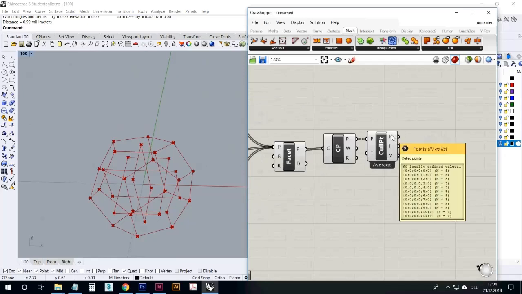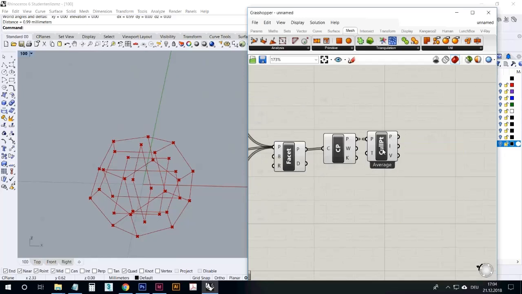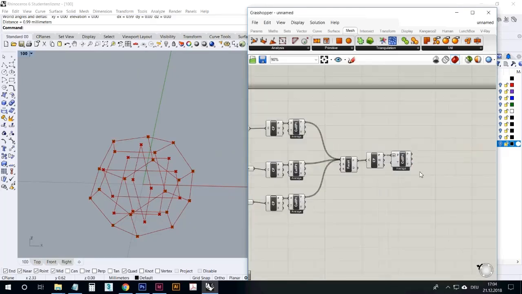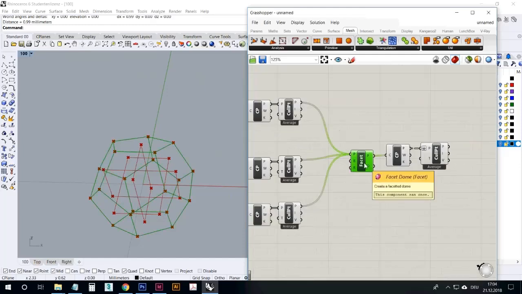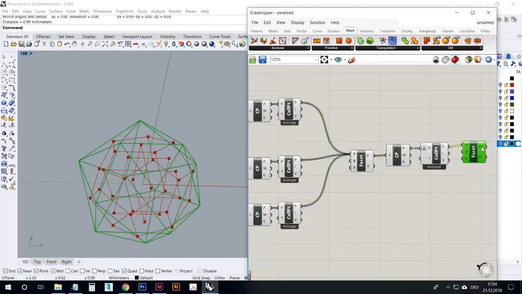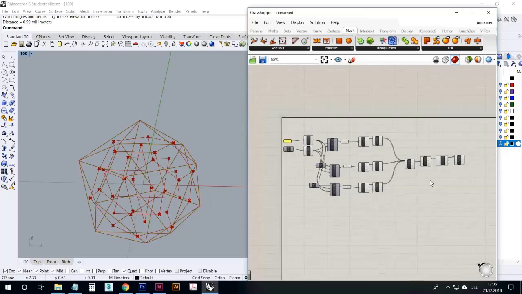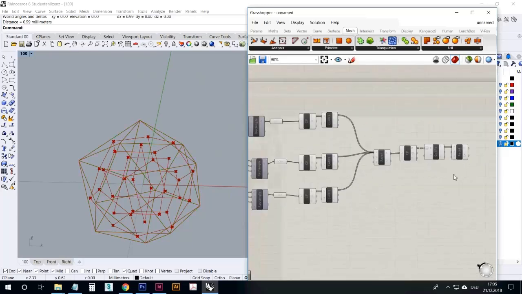You see, it's actually 60 points, so it's double points all over the place. But if we flatten this input and then hover, it's 20. So then we can copy the facet, take that in, and then we already have a perfect icosahedron. So that code is not so large, actually, quite an interesting one.